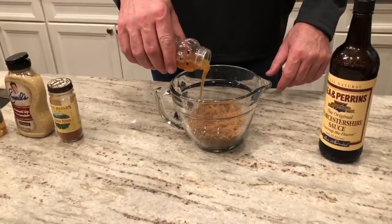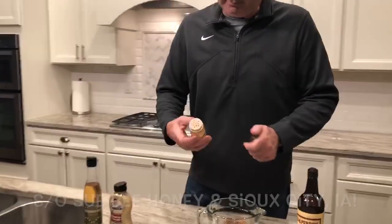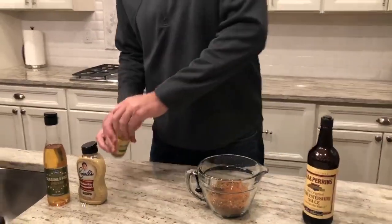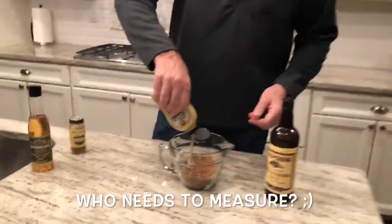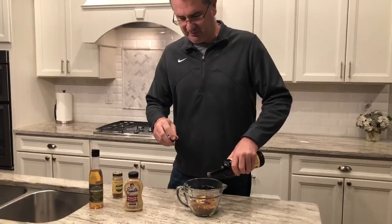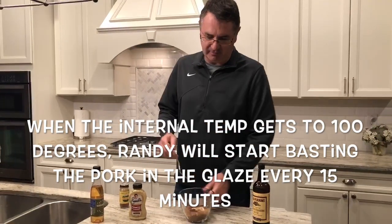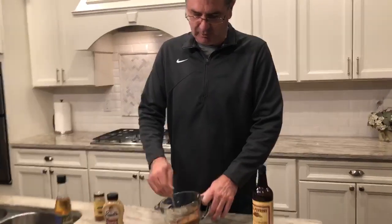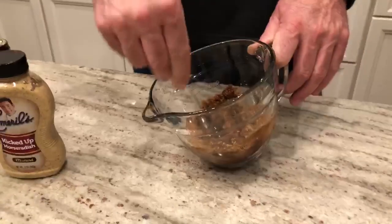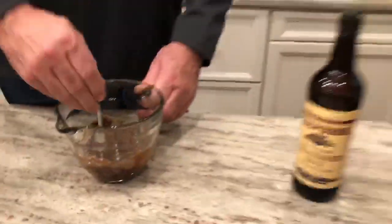We'll make the honey glaze now. I've got some brown sugar and a little bit of honey — thanks to Sudabee Honey out of Sioux City, Iowa. We'll add a little cayenne pepper. Who measures? Just a little bit of horseradish mustard, a little bit of Worcestershire sauce, a couple dribbles, and just a little bit of rice vinegar. Mix all that up, and when the meat gets close to 145 degrees — I'll start basting it around 100 degrees — about every 15 minutes I'll roll it over and put another layer on.